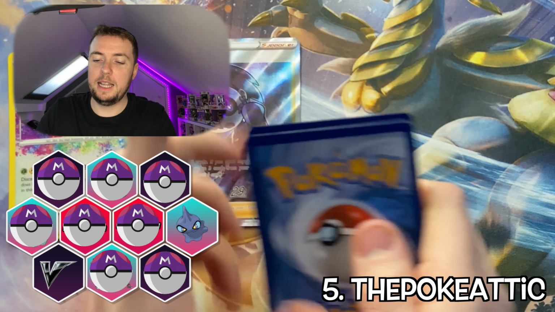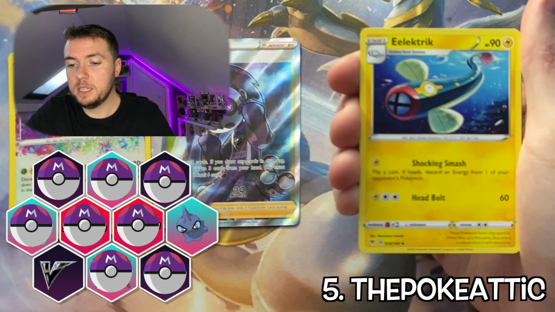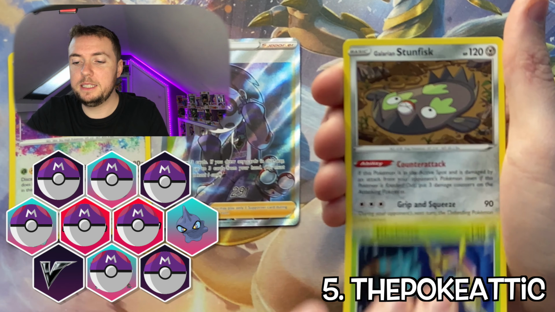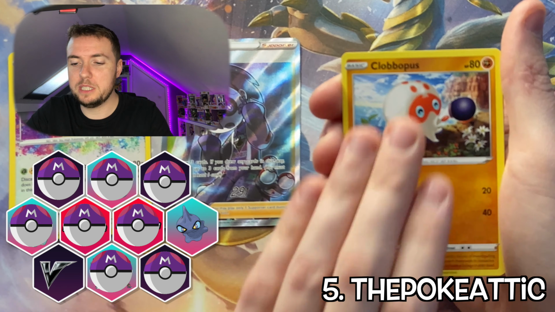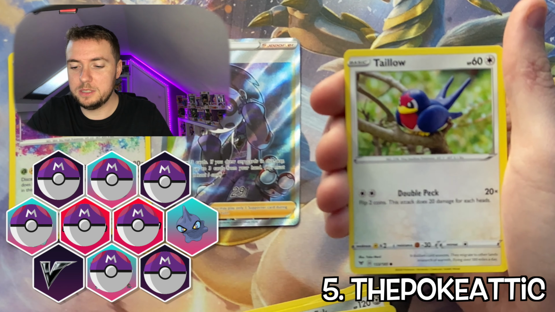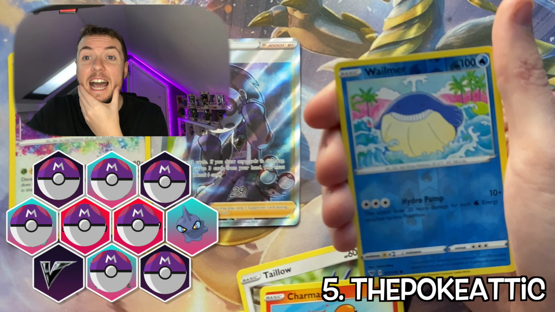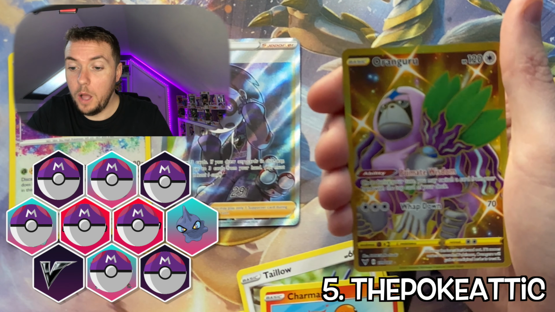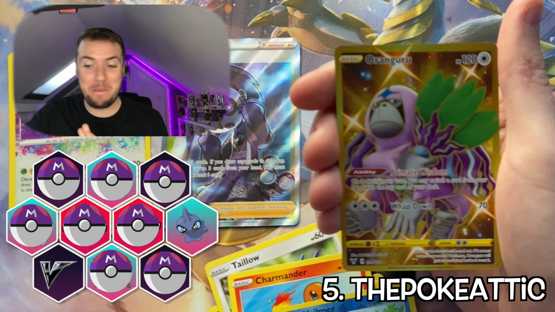1, 2, 3, 4. And this final energy is gonna be fire. Fire pack, please. Electric, Delmise, Shuppet, come on. Where are you, Shuppet? I think that was the last chance to get a Shuppet. Nope, that was. Charmander, reverse Wailmer, and can we get a V card? Oh, yes! Oh my gosh, these packs were amazing!